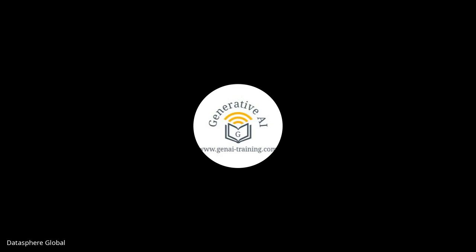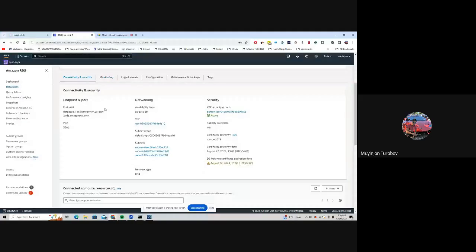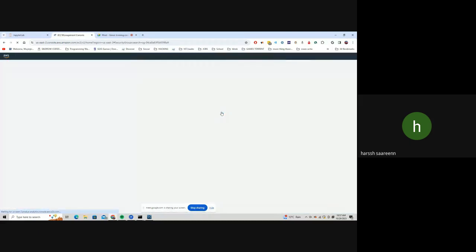But Harsh, when we do private and public, it actually opens port 80 in the security group. Yes. What am I supposed to do? Okay, just guide me, Harsh. Okay, so here is your database. Now coming to the security groups, click on your security group link. There is a VPC security groups section under connectivity and security. Click there.